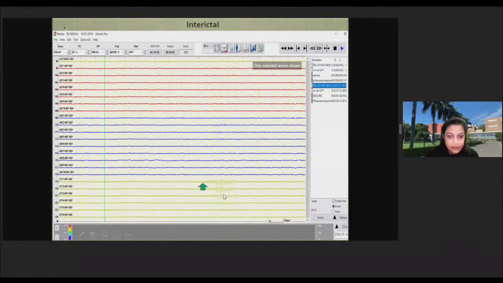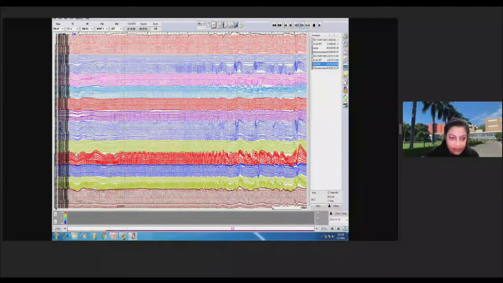This is the left posterior temporal inner contacts, and the red is the basi temporal, and the blue was the left middle temporal. So the ictal onsets were characterized by almost the whole of the red firing with a low voltage, high frequency, which is seen here. Almost simultaneously, the outer contacts of the left posterior temporal were firing. And that's where the SPECT was from. And then subsequently, it does get picked up on the right-sided electrodes also.